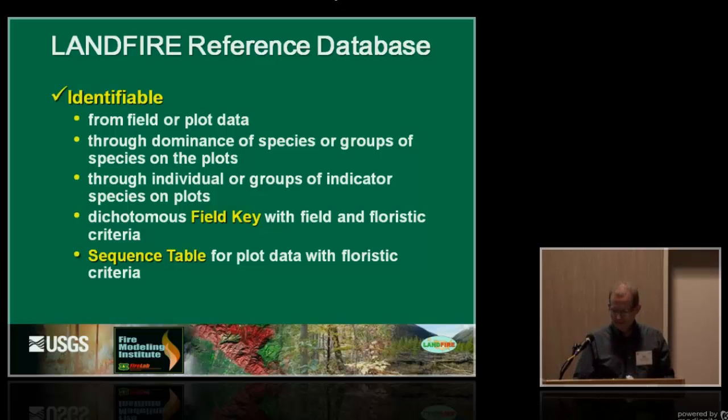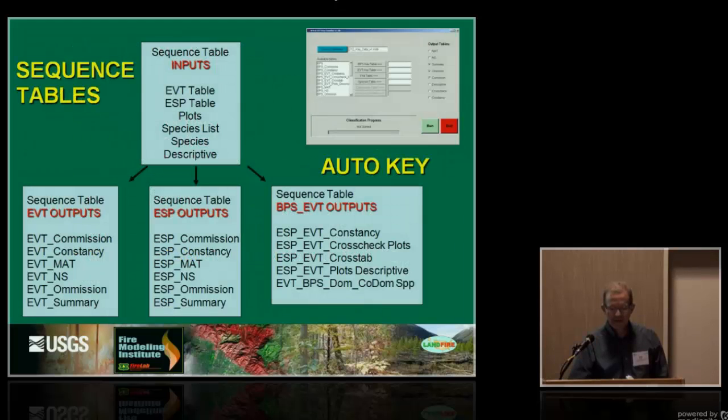Well, we went through a kind of interesting process, and we developed what we call sequence tables. It was a software package that one of our analysts developed, Brendan Ward, where you pull the inputs in from the EVT, give it the rules, EVT and ESP table, and then basically it'll apply. So these would be species rules. If you have a certain amount of spruce or a certain amount of fir and you have these understory species and you're in this subsection, your plot assignment is this EVT and this ESP. So we're able to basically automate the assignment of our map units to all of our plots.